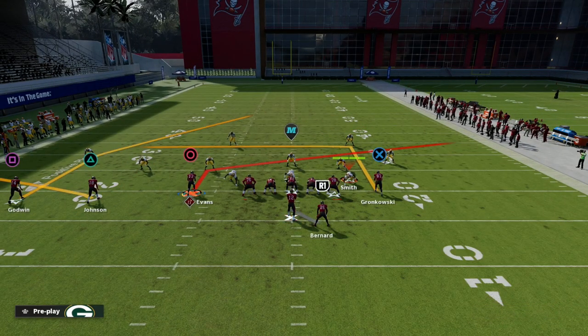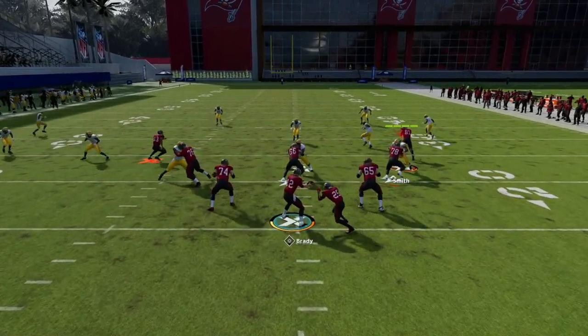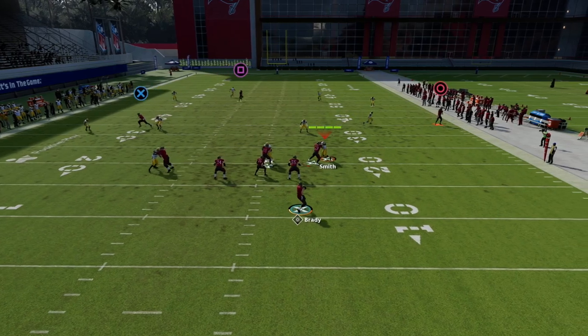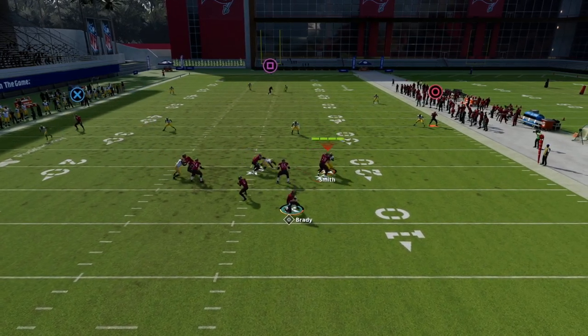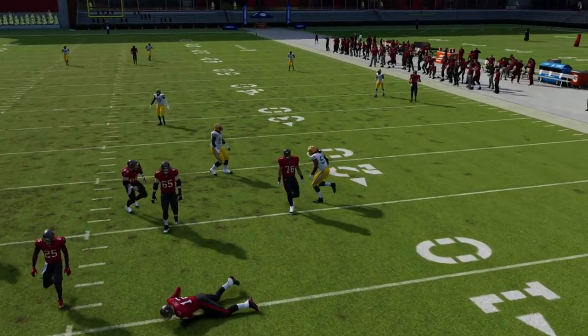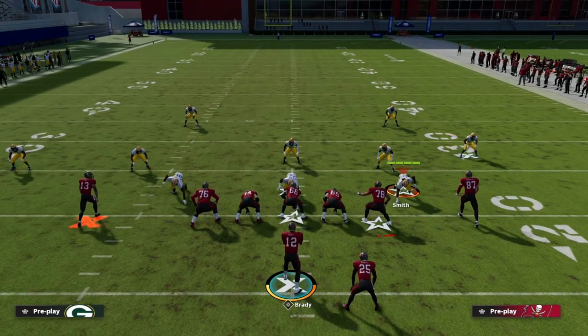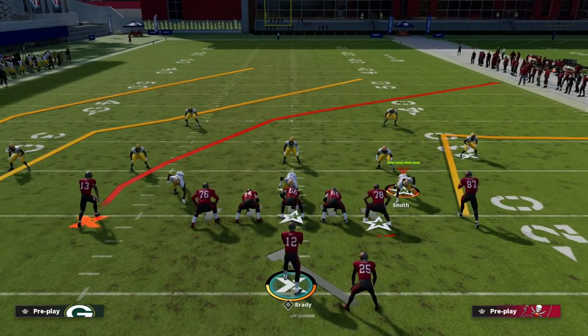So here is this Hot Route Master Skinny Post. I'm on the wide side going to the short side. Watch where he stops running. He's going to stop running right there, which is terrible. That's not where you want him to stop running. You want him to keep running. The longer the post runs, the actually better it is for the playbook or for the formation.